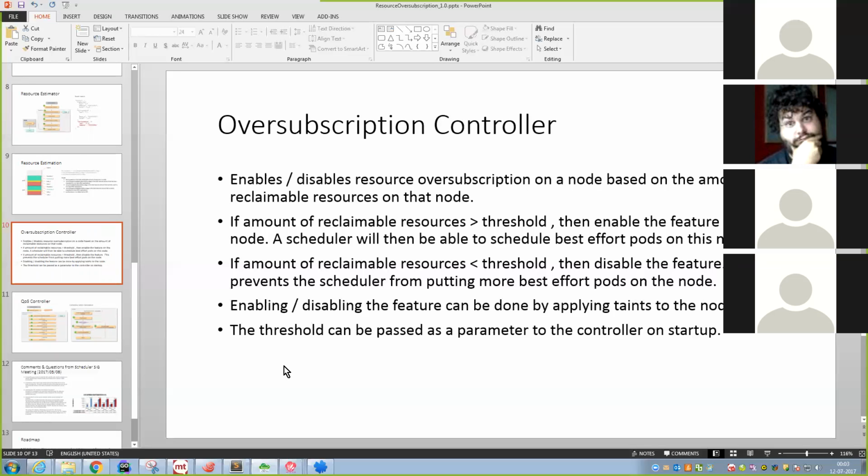We never even built the CPU controller. So the focus was more around memory and network at that time. It's not that this is what the requirement was. This is something we did at that time, basically.